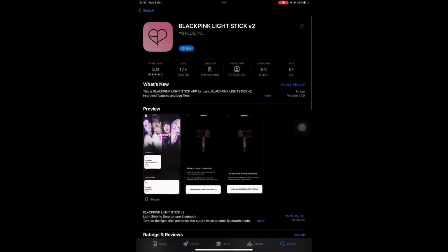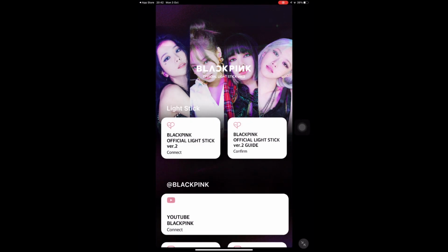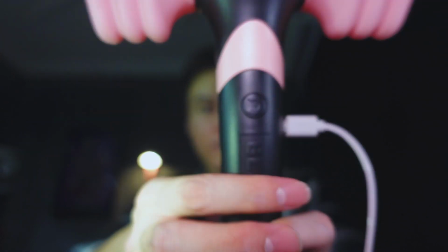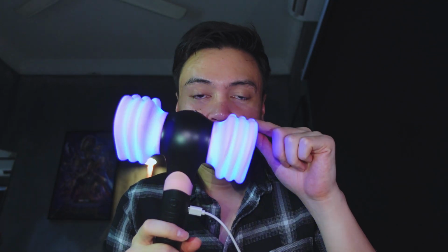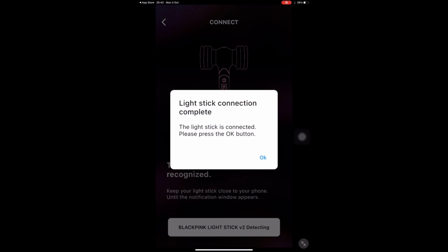And if you done download, you click open and it will appear like this, and then you click the Blackpink official Lightstick connect yang Nina. All right, yang ini. So tekan connect. So when it says ready to connect the product, so light stick ni, button tengah-tengah ni, press 2 times. Alright, so nampak lampu dia berkelip biru, that's mean it's ready to connect. Okay, so tekan Blackpink light stick version 2 detecting. So it will say the light stick is connected, please press the OK button.